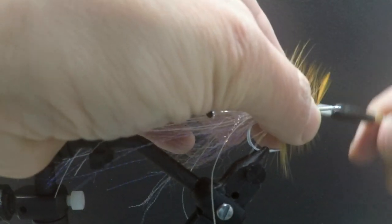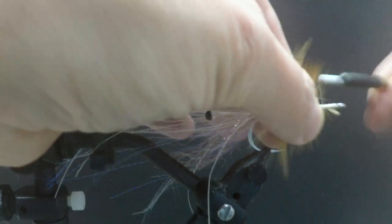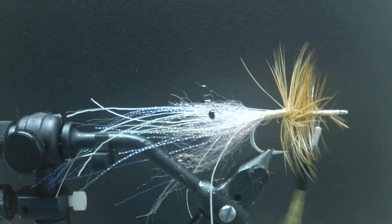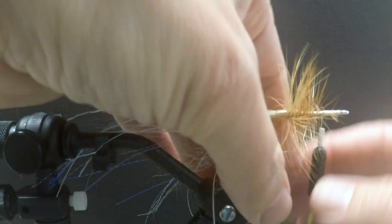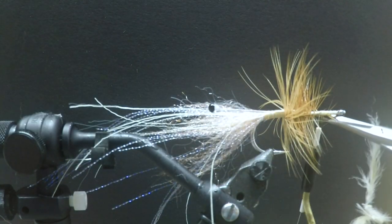So we're just going to come back here. I'm going to capture that tip of that feather right in there. There we go. So snip your excess feather off. Don't pay attention to that feather. Sorry about that. Snip your feather off as best as you can. I kind of clean that up just a little bit.